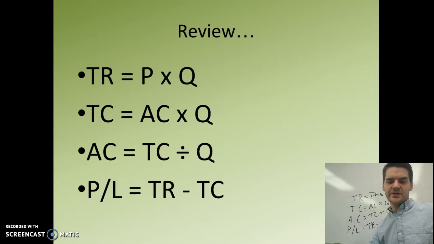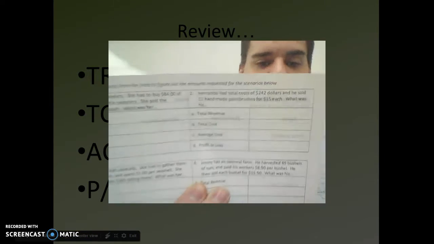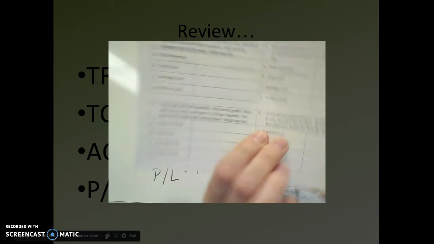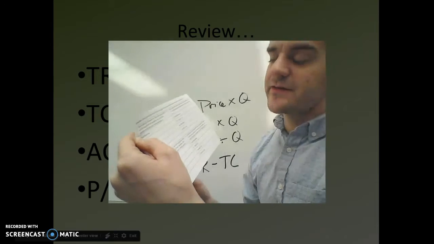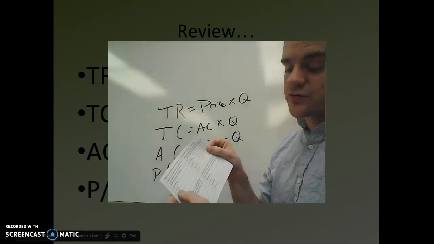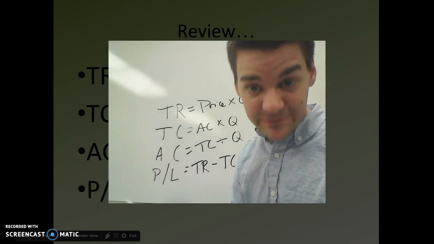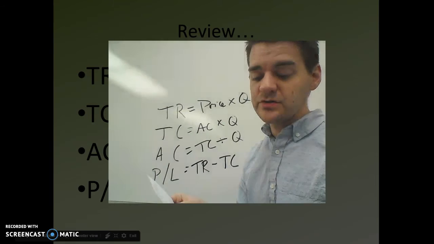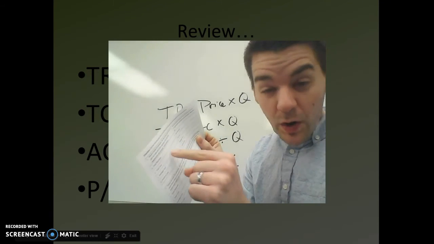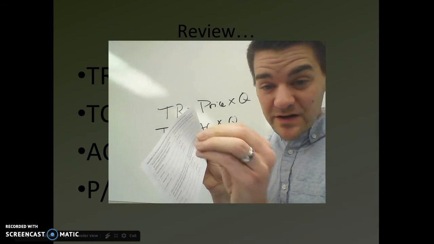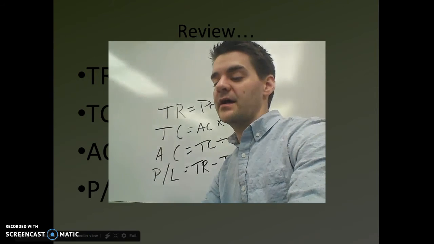So here's the last thing you're going to do. On the back of your half sheet are these little scenarios. There are 4 scenarios, and in each one you need to calculate every single thing we just talked about. The person's total revenue, total cost, average cost, and then their profit or loss. Now be careful, because these are kind of difficult, okay? And so what I want you to do is take some time, work through these. You've got to figure out what you know already, and then what you can use to figure out the next things. But try to work on these, and that's that, okay?